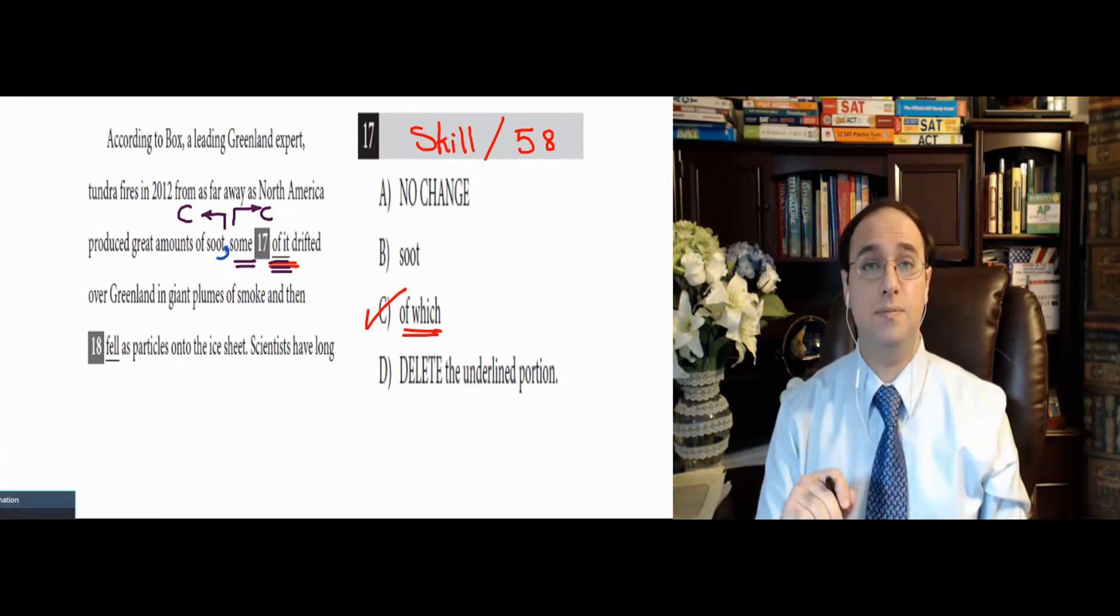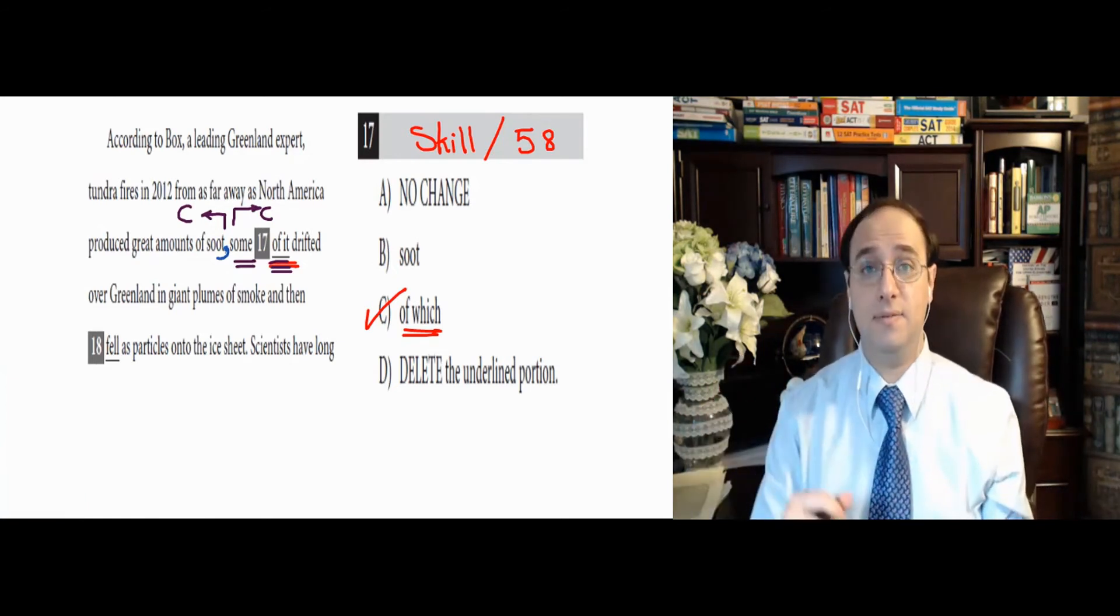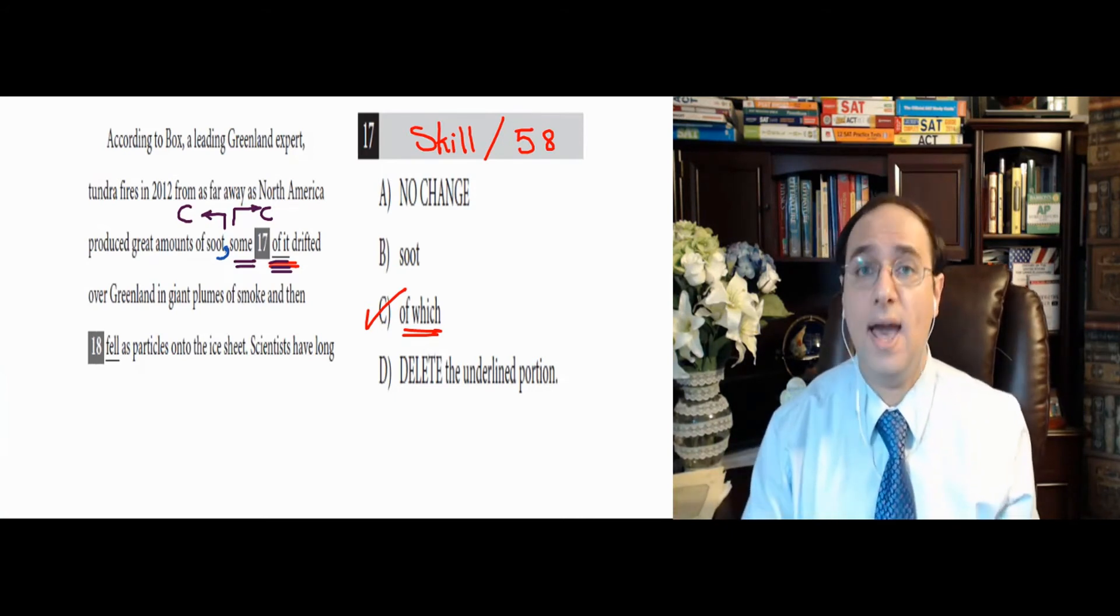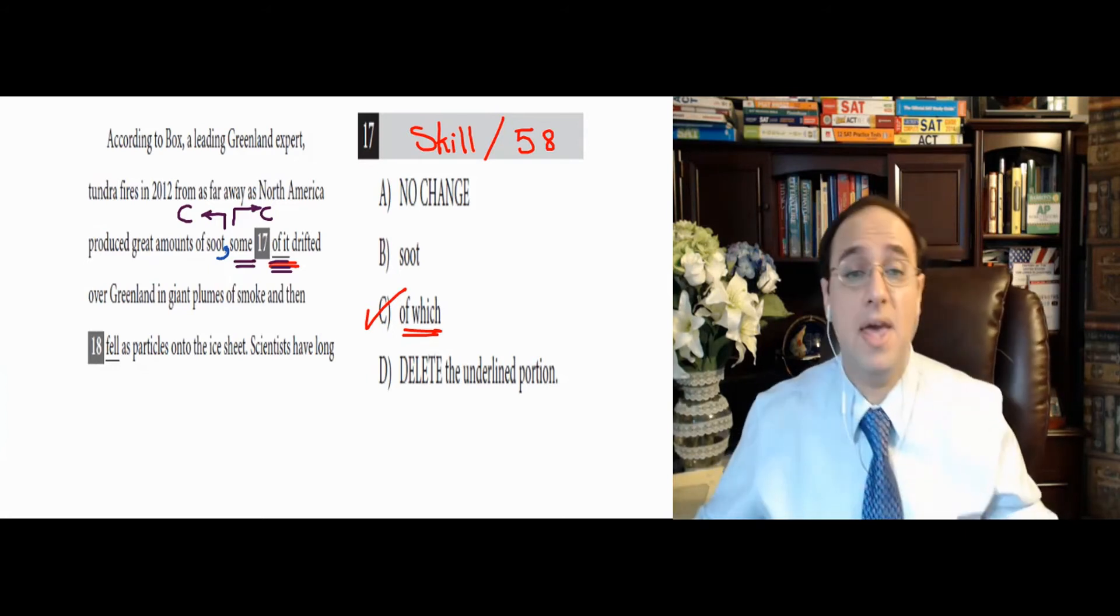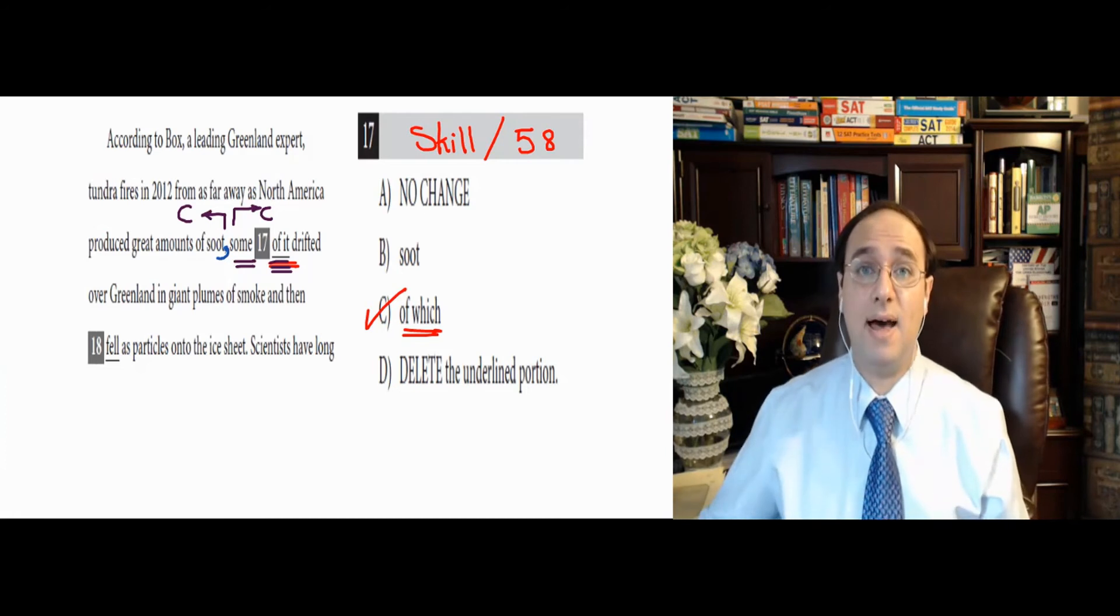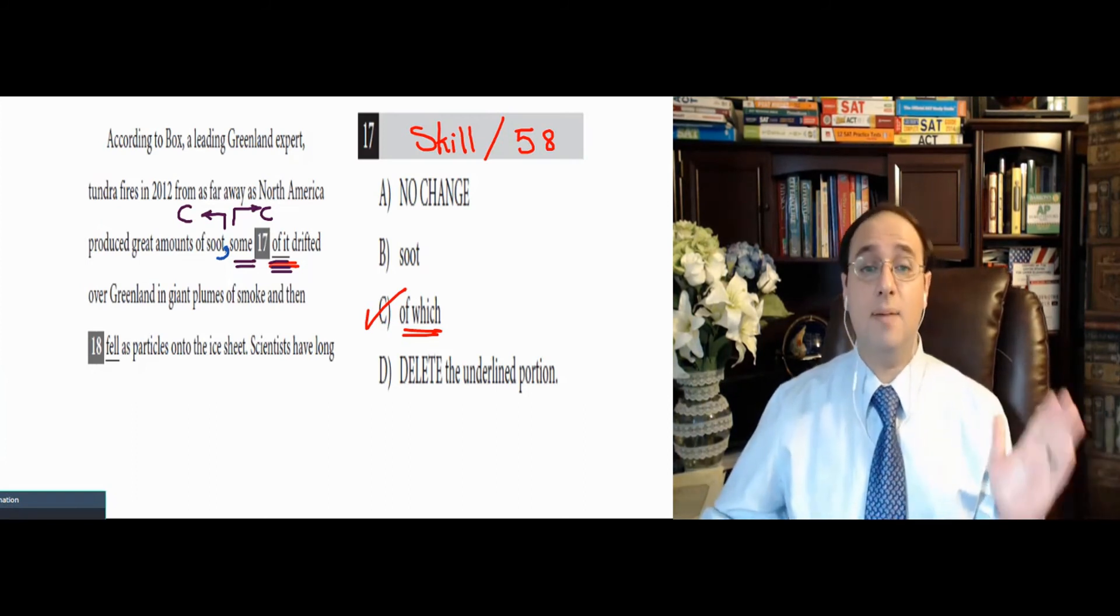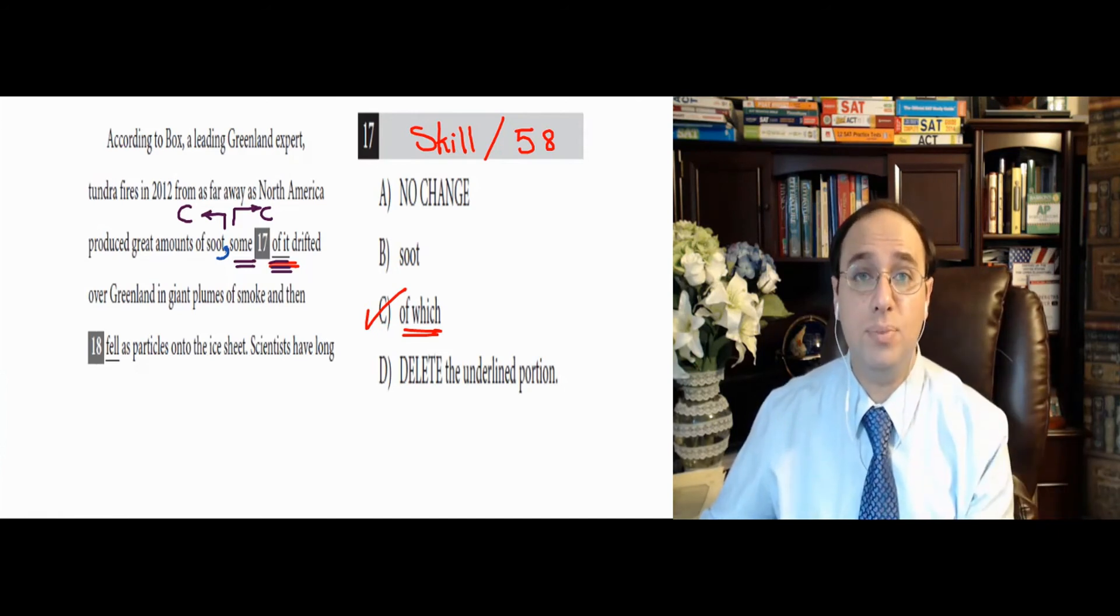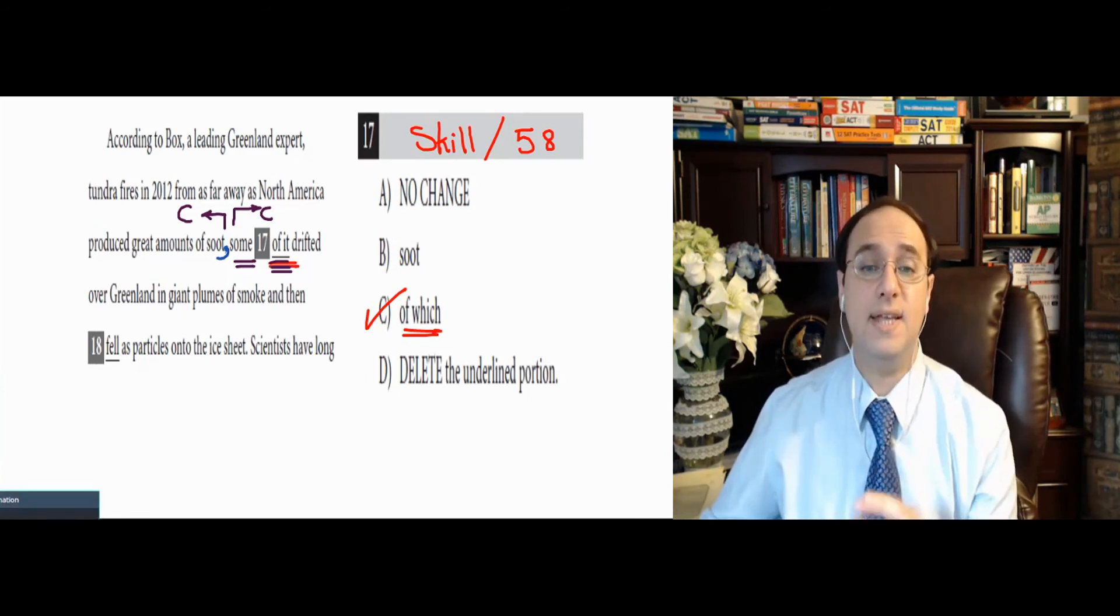I say 'some of the books', it becomes a complete subject - it's very easy - it becomes a complete sentence. 'Some of it', 'some of them' - and when I say 'some of which', it becomes an incomplete sentence. So 'some of it' that comes after the comma, why is it wrong? The one before the comma is a complete sentence, so when I say 'some of it', it becomes a subject, it becomes a complete sentence. 'Some of it' is my subject, 'drifted' is the verb. This is a complete sentence, making it a 5.8 error.